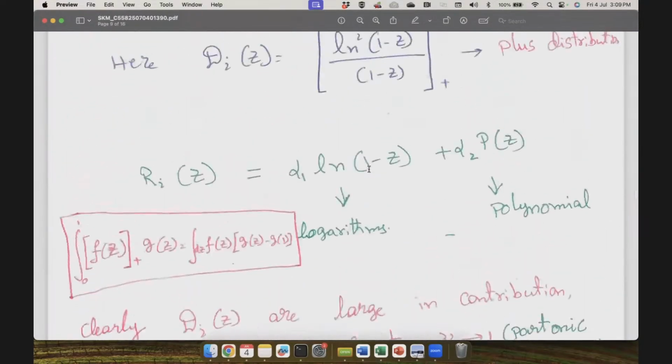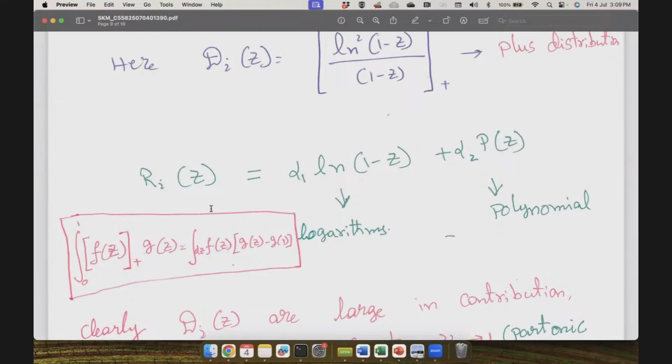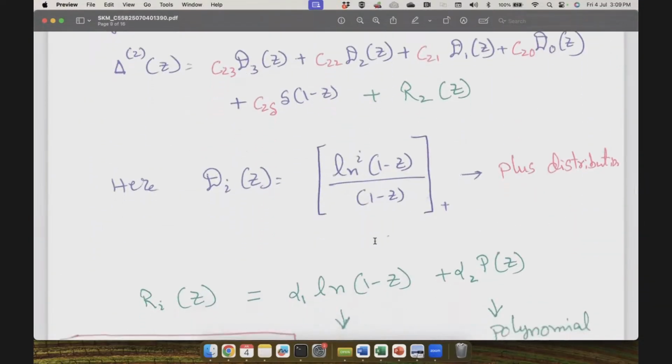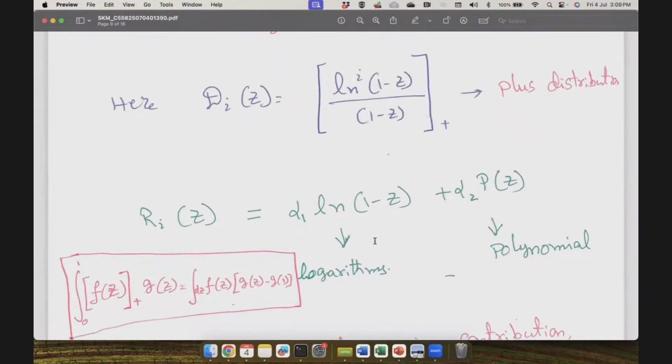Now, in threshold resummation, which I particularly insist on, the dominant logarithms are these things. Okay, that's what I put here. And the less dominant contributions, I call them regular corrections. Those regular corrections can also have somewhat less dominant logarithmic contributions. Compared to the curly D type of contributions, these logarithmic contributions are somewhat suppressed. They are not very dominant, so I can keep them separate. These are not very significant in contribution.